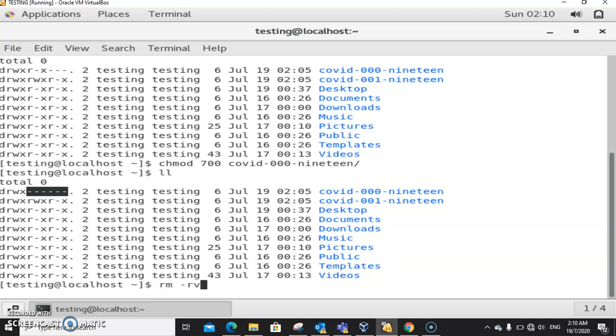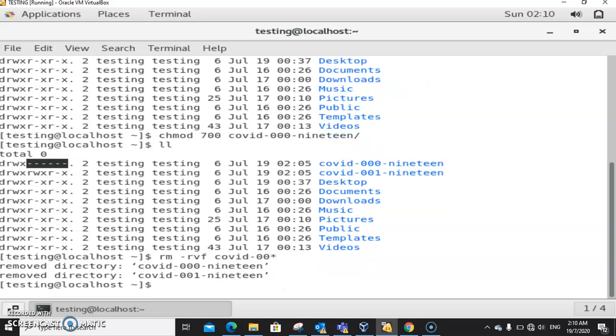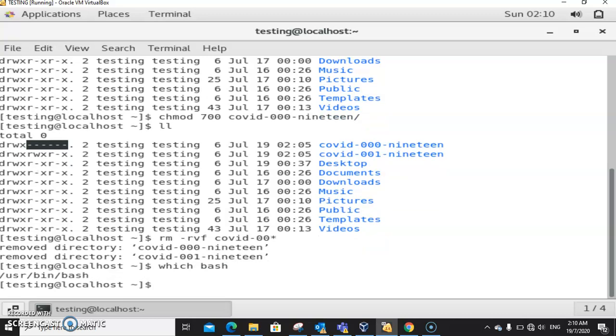Okay, let's say I want to remove this folder, so we start to build our bash script. The next thing you need to know is which bash location was installed. Okay, typing which bash will give you the location of your installer, package or software. So I want to check where my bash software was installed. So here is the path.